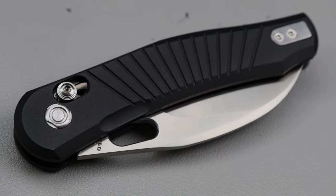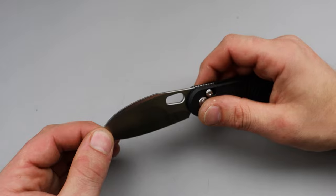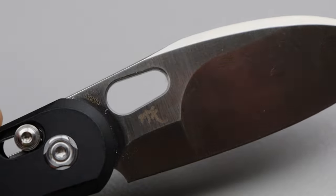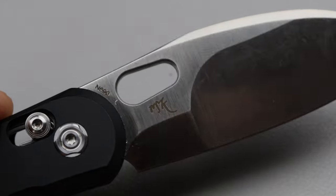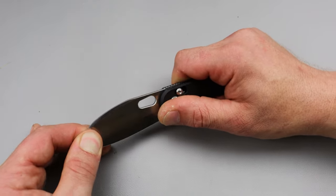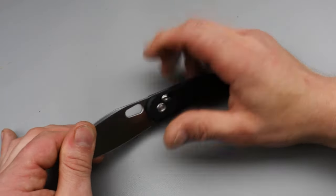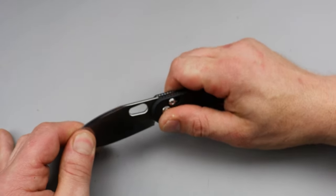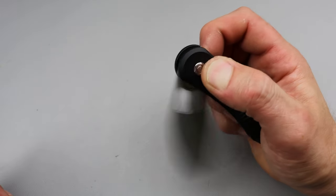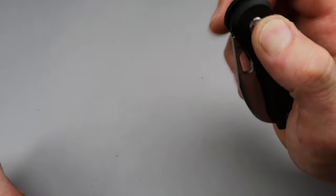So really awesome there. Now the action, it has a crossbar lock, which we know crossbar locks are extremely strong. There's a reason why so many knives are using them, especially tough knives, because it is a tough lock. Now, because of the aluminum handles, it is super solid. No flex, no nothing. I love that. I love when I can grab a knife and check it and I don't get flex nowhere. Every direction is just rock solid. Love to see that, while being fall shut. So you can tell the tolerances are there, and it's very smooth.